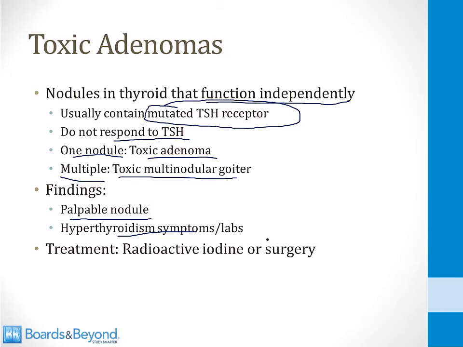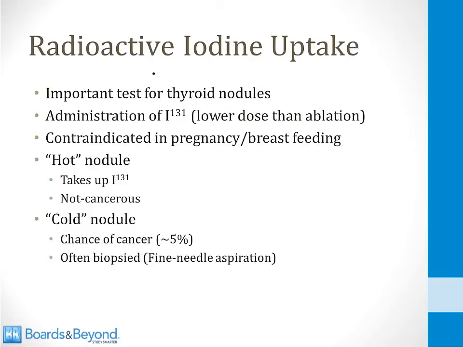You can treat these with surgery, of course, to remove the nodule, but you also can administer high dosages of radioactive iodine. This will ablate the thyroid, but also ablate the nodules, and then the patient can take thyroid replacement hormone for the rest of their life. In addition to being used as a therapy for toxic adenomas, radioactive iodine is also useful for workup of thyroid nodules. The concern anytime you detect a thyroid nodule is that it may be a toxic adenoma, but it may also be a cancer, and you can use radioactive iodine to help sort that out.